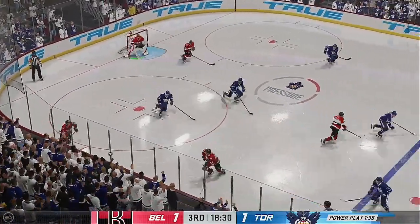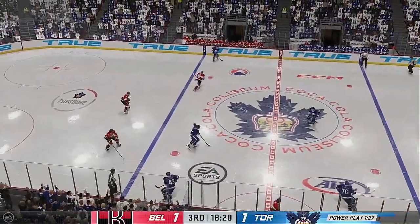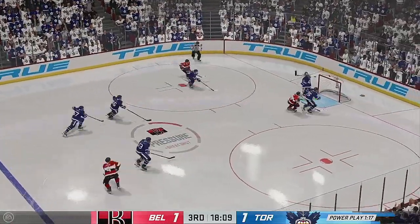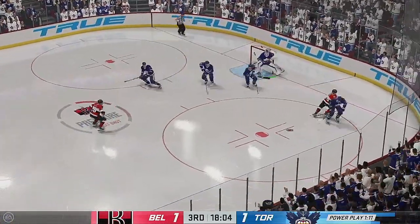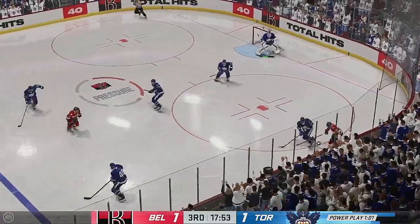Trying to get the puck out of his own end. Kept in at the line, great heads-up play, and the power play continues. Yeah, and frustrating for the PK unit. You get that puck on your stick, you've got to be hard and heavy on it. Quick release and find the open ice to get the clear, James. That's unacceptable. Toronto's looking to break out of their own end. And he keeps possession.